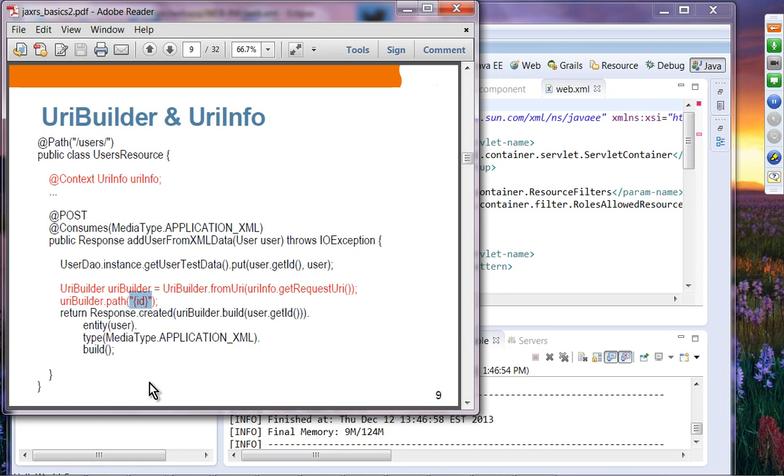And then at that point we can just call the build method. Basically we say path ID. What is this? I'm not sure why we have that.